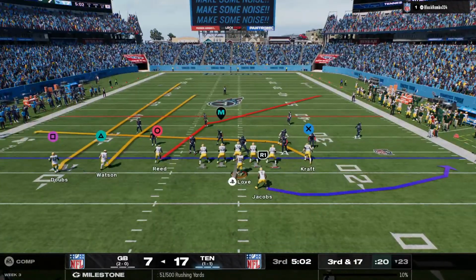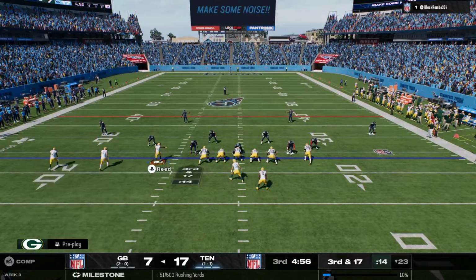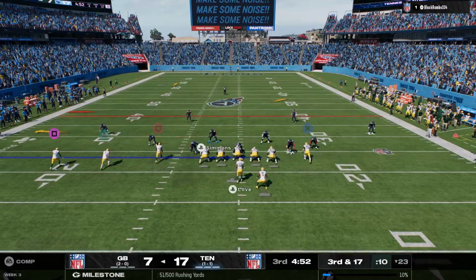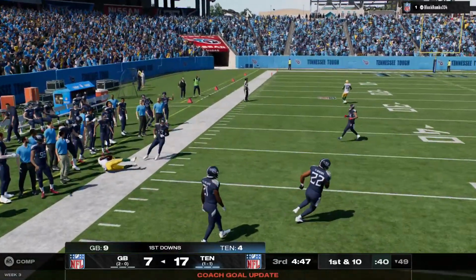They're going to bring guys into the meeting room next week and say, hey, guys, we're not always going to be so fortunate. The ball is not always going to bounce our way. Anybody who handles the ball, from the center to the quarterback to any of the ball carriers, the most important aspect of team offense is protecting the ball at all costs.